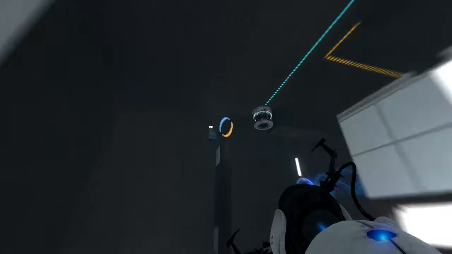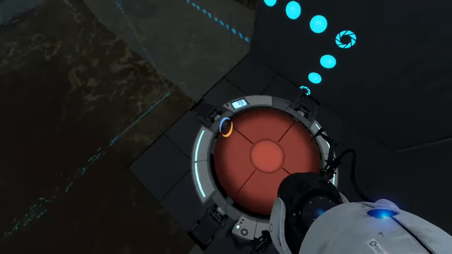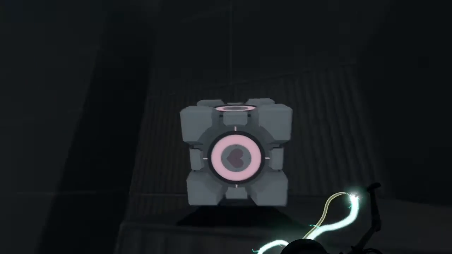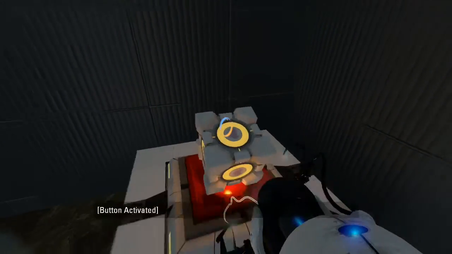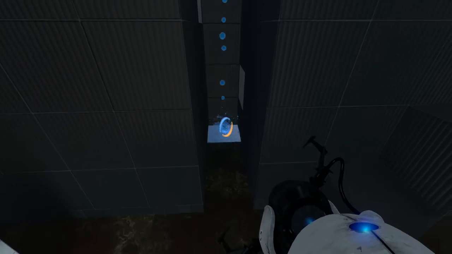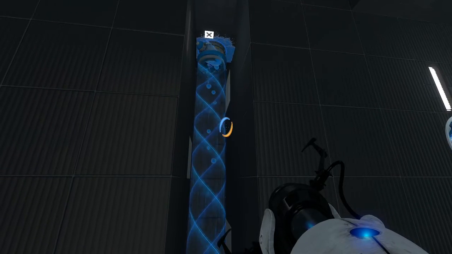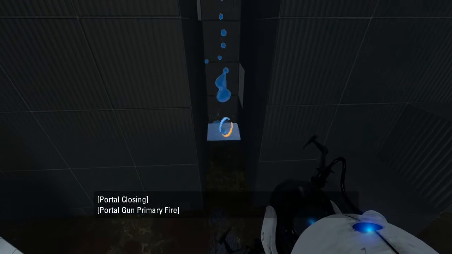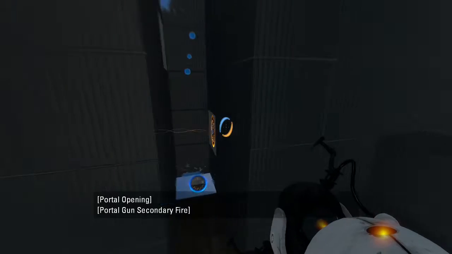I'll show an example of what you should be doing. If I can press this one in. Boom. Yeah, put this in here. It activates the blue goo of death. Which you put a portal. Huh. Well, that makes no sense anyways. Take that off. You splattered everything around.